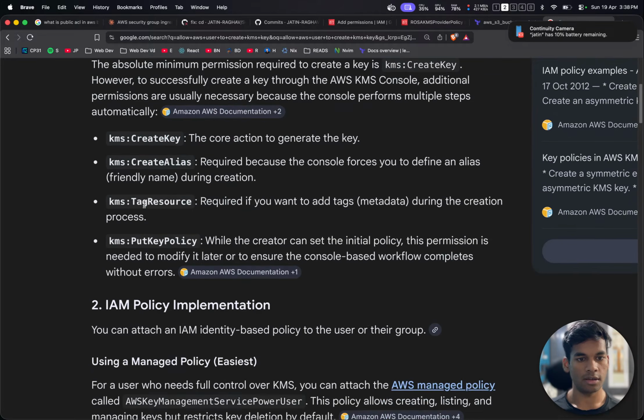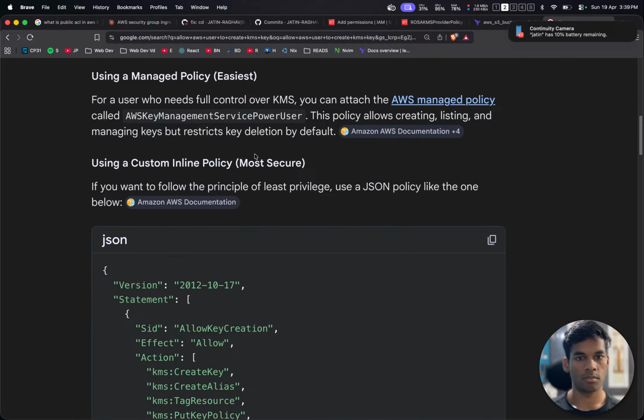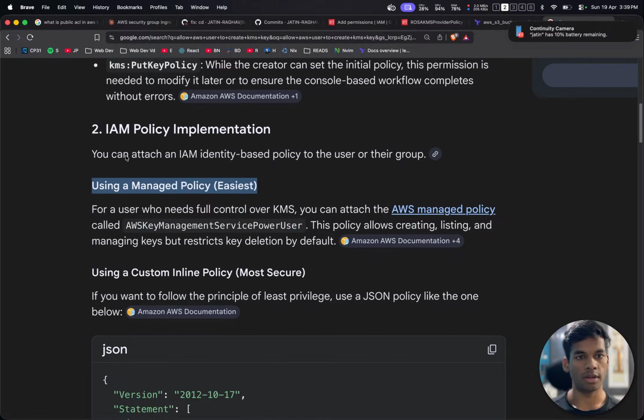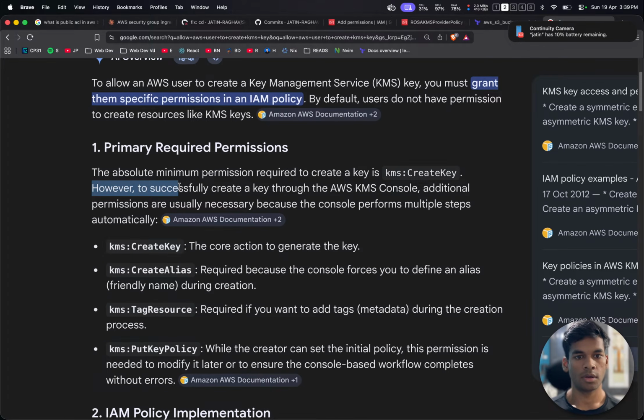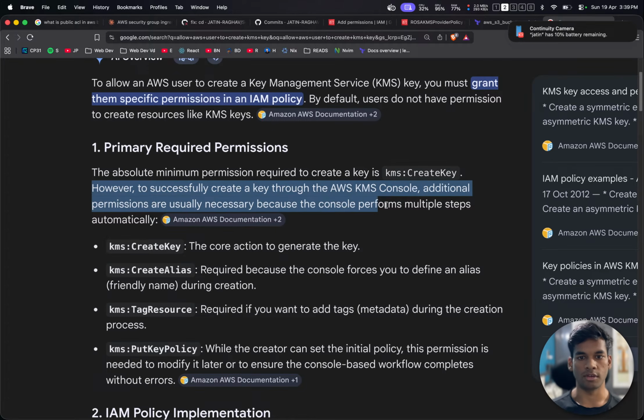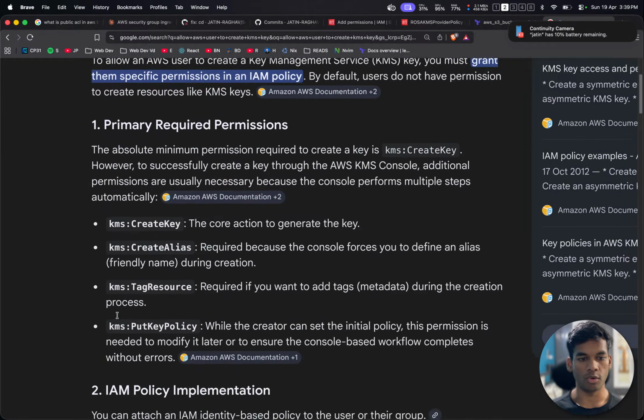KMS create key, but I'm intermediate using a custom policy, or to successfully create a key through AWS KMS console. Additional permissions are usually necessary because the console performs multiple steps automatically. This is the core action, but how are we going to give it permission?